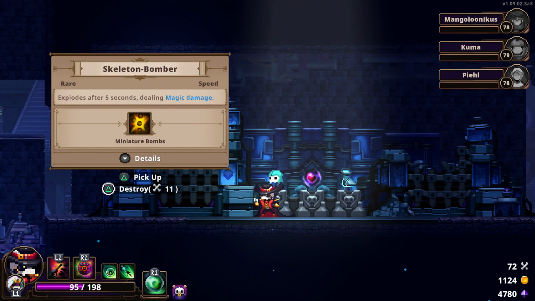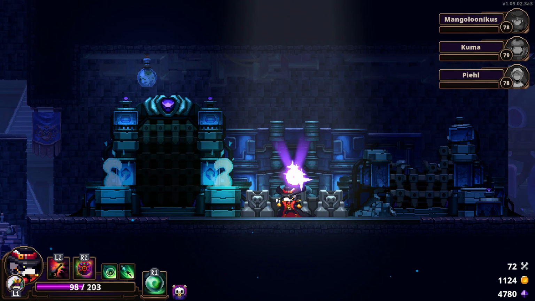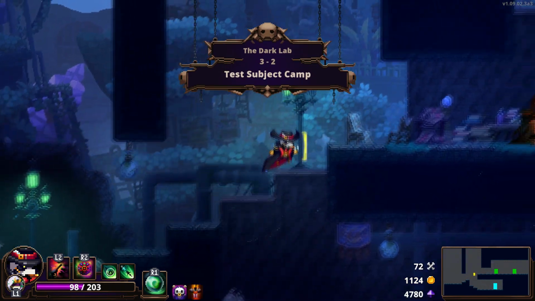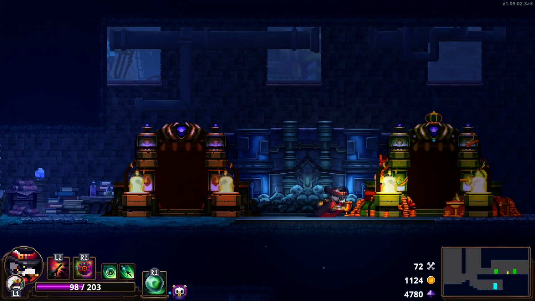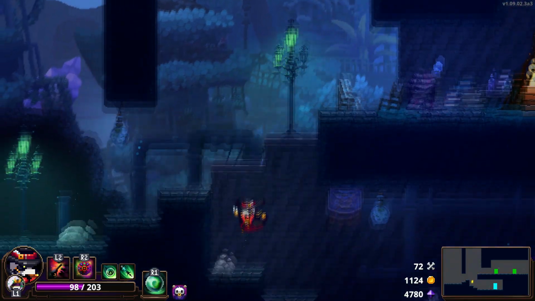I don't think I need any of this stuff, but I will do this guy, so I can get some more health. Okay, mini-boss is done. We did good. So we're heading on to test subject camp. Oh, this is the end point. Oh, wow. Okay, so we're at a break. Let me see what's down below here.